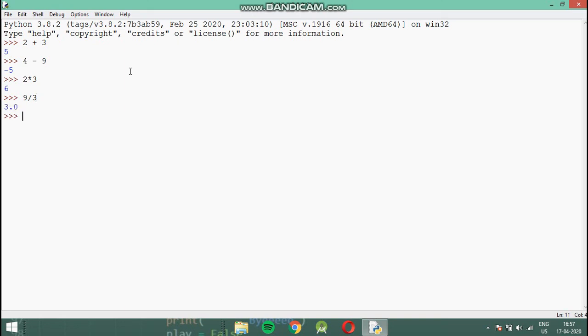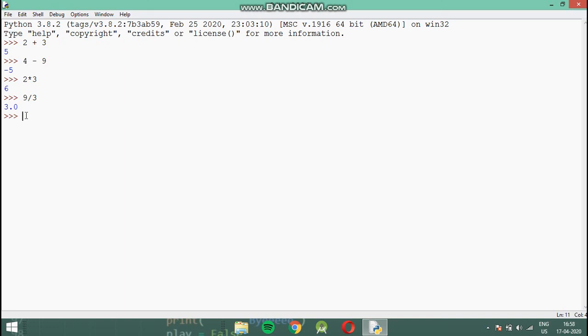Now if you noticed, the difference is we are getting a decimal value when we use the slash operator. When we add, subtract or multiply we get the integer value, but when we divide we get the decimal value. This decimal is known as a float. 5, minus 5 and 6 are integers, but this 3.0 is known as a float in Python.